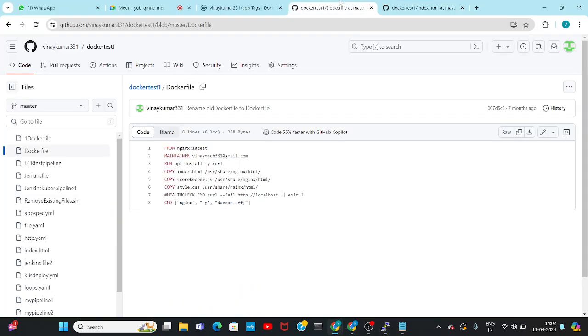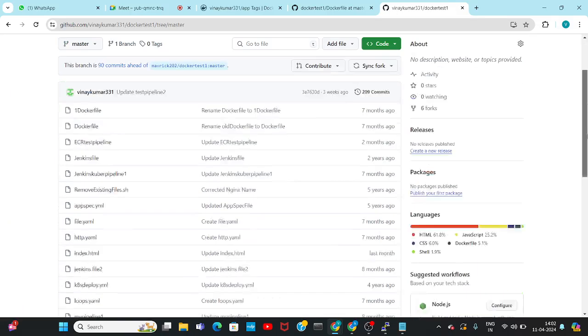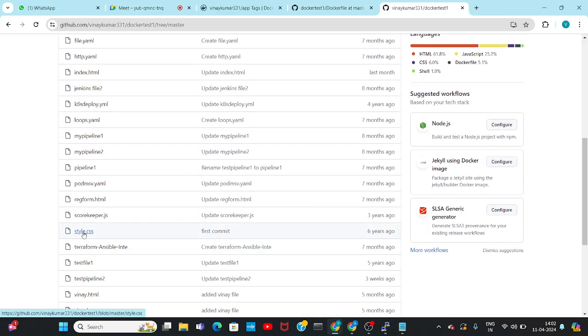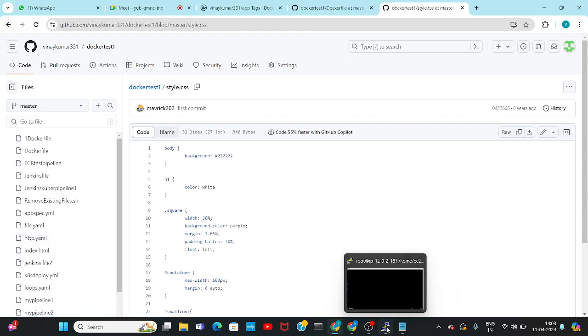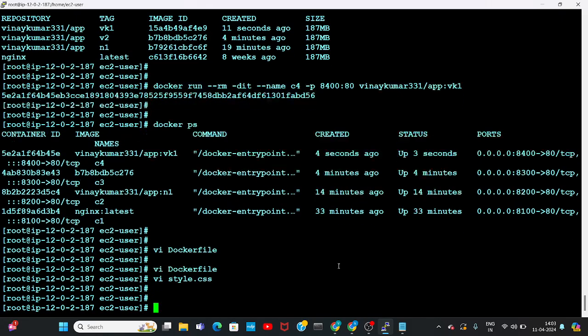Copy that file and paste it in the server. Now your Dockerfile was updated. Again you need to build.